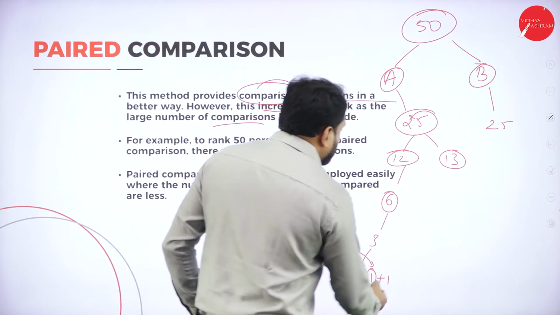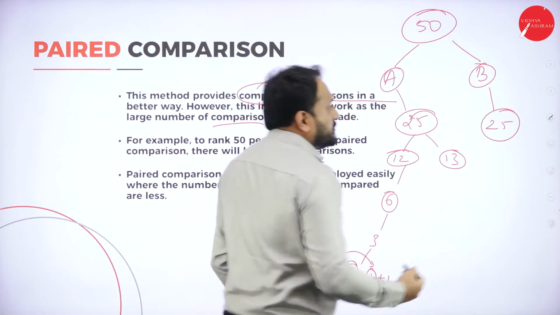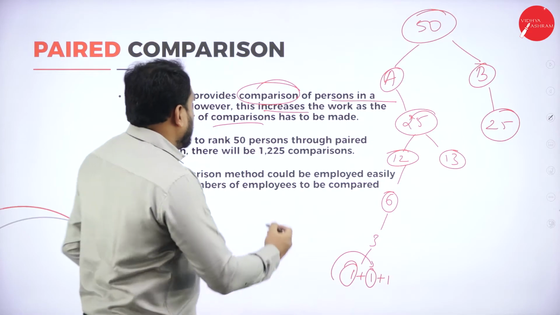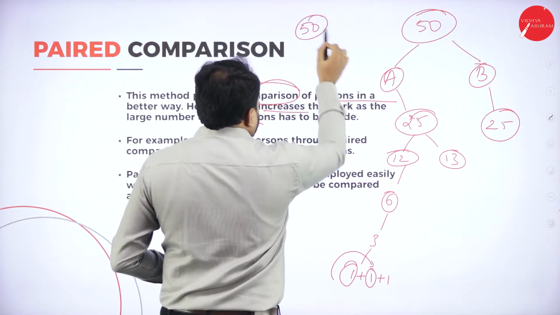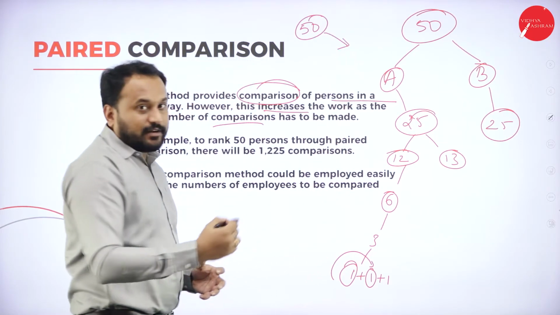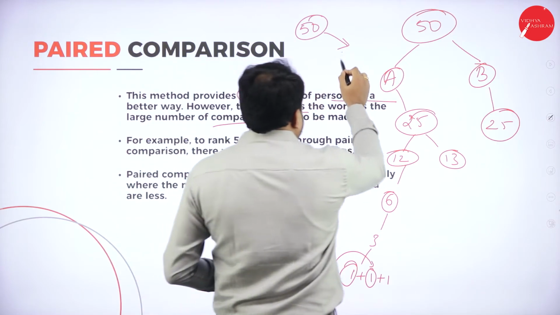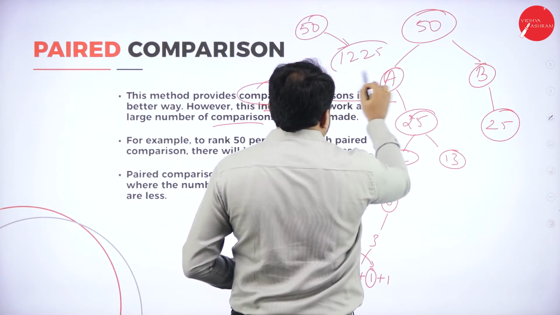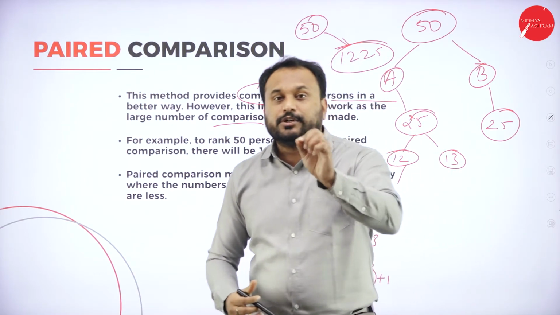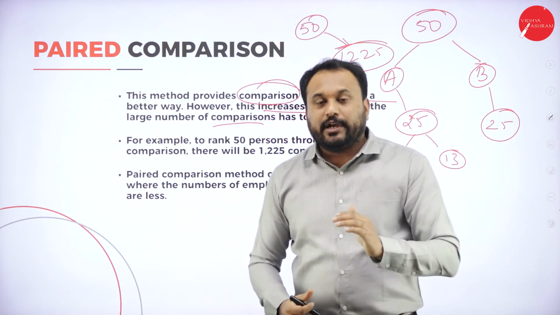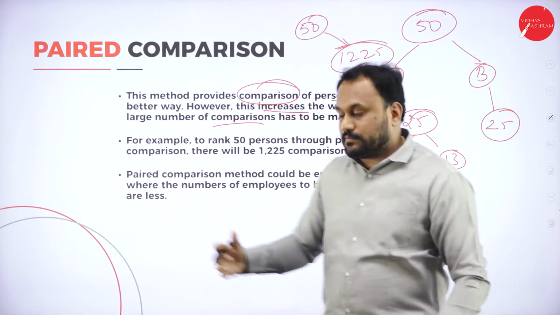Later, those who got compared here are supposed to get compared with these people also. So how many times will it go? Say we have 50 employees. If you go with the calculation, how many times should each and every person be recorded? It is 1225 times we are supposed to go with the comparison. But what is this 1225? That is the accurate figure where each and every person will be evaluated properly.